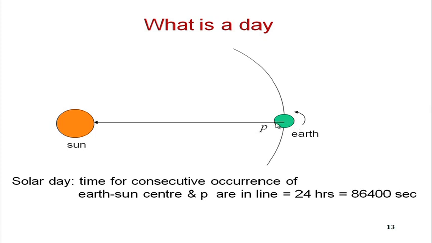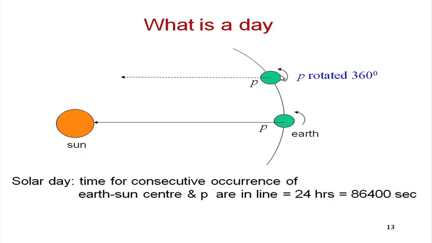That means at this instant P is here and Earth is moving like this around the sun. So at some other instant, the next consecutive instant, when the center of the Earth, P and the sun all come in a line, we call it a day. At 12 o'clock in the noon you stand, let us assume that the sun is overhead, and next day at 12 o'clock in the noon, the sun will come again overhead. This difference of time is called a solar day. Let us rotate the Earth. Earth is rotated, so P is also rotated accordingly. So if you move 360 degrees from here, P is here.